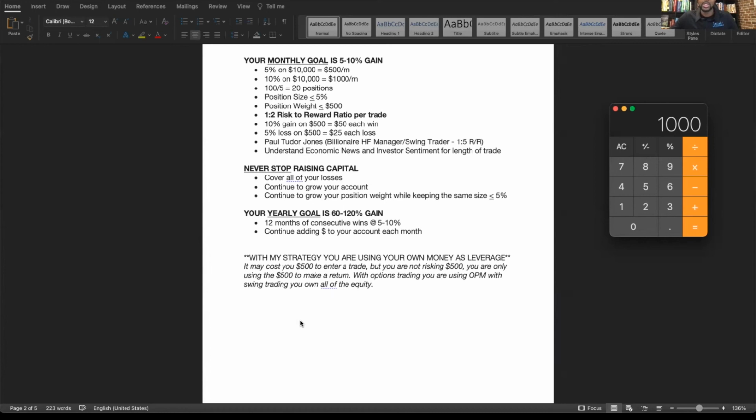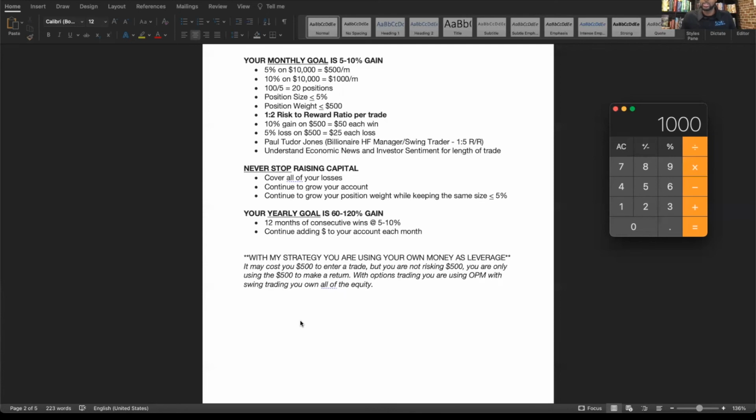So if I come in the game with $10,000, there's brokerages out there that are going to give me enough leverage to come in the game with $20,000 or even $35,000 or $40,000, $50,000, and I'm only coming in the game with 10,000, right? So that happens, and that's a form of leverage. And when you're doing that, it can be very beneficial if you know what you're doing, because you can maximize your gains, right? With using borrowed money, same concept. Now your position weight is even bigger, but you're not allocating all of your money into the equation. You're using other people's money, right? So your position weight has grown tremendously.